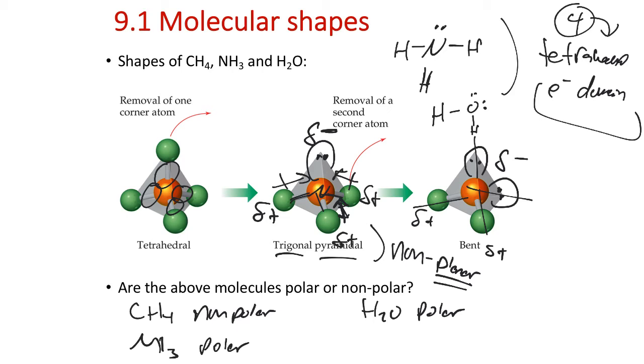Now, if you look at the bond angles in methane, they all have to be perfect tetrahedral. So there's nothing breaking or changing these away from that exactly 109.5 degree bond angle. What about ammonia? Well, that lone pair of electrons, the dots represent two electrons. Electrons are negatively charged particles. They don't have another nuclei pulling them further away from the nucleus, so they end up being a little closer to the nucleus, a little bit larger in size. What that means is that the bonding pairs in ammonia are going to experience a greater repulsion due to the lone pair of electrons. That's going to compress the bond angles away from perfect 109.